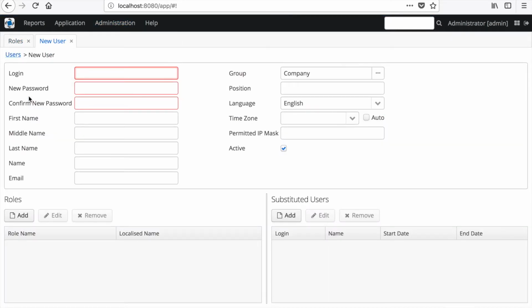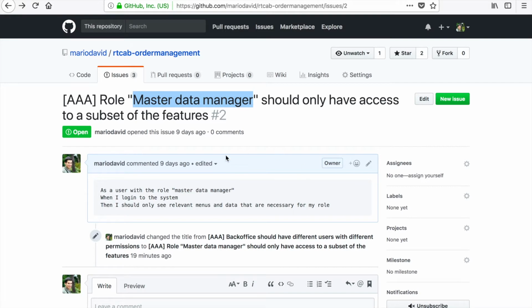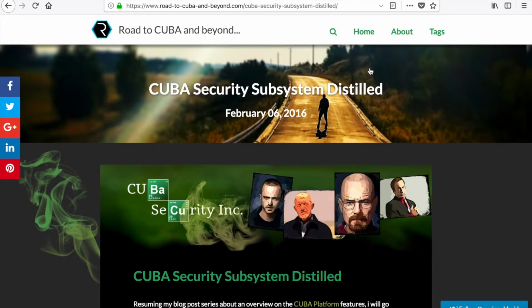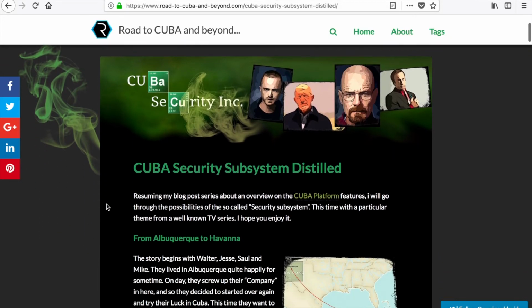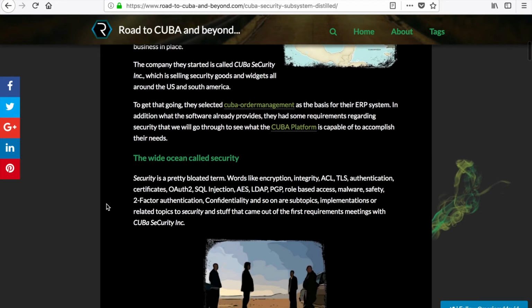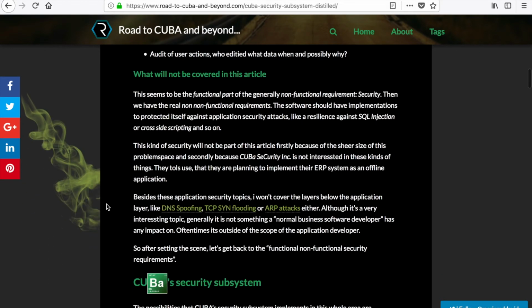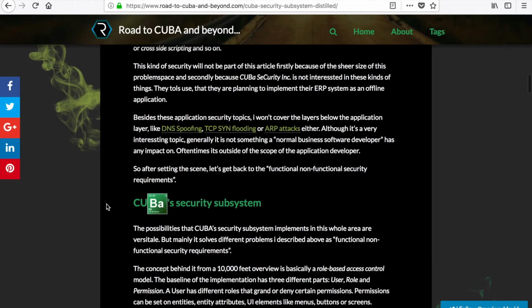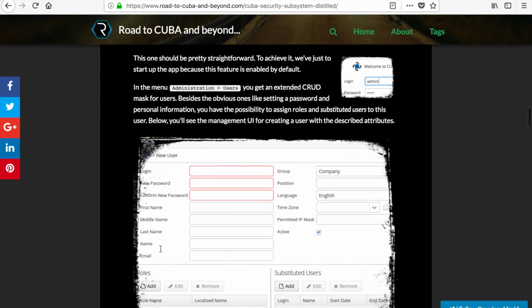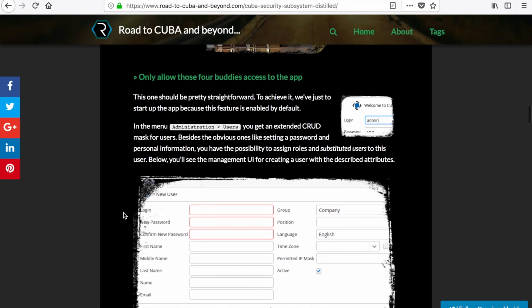You might have already seen that I copied this example from a blog post I did quite some time ago, about this permissions topic in general and the specific requirements that we have here as well.